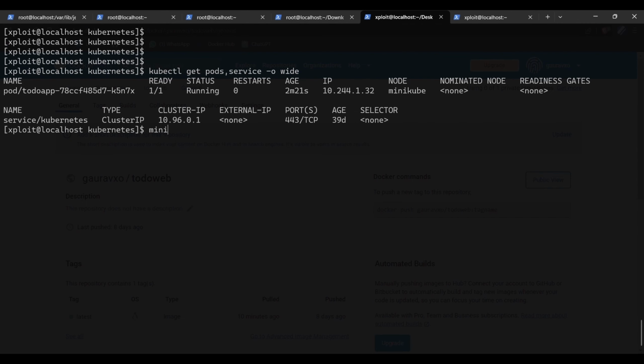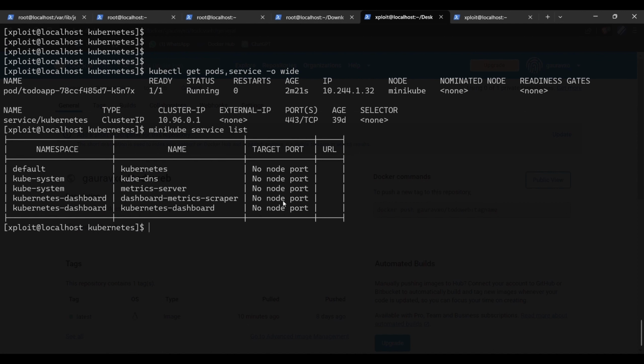To expose our deployment to the outside world, we create a NodePort service. This service maps a port on each cluster node to a port on our deployment, allowing external traffic to reach our application. But before that, I want to show you the service list with the minikube service list command.